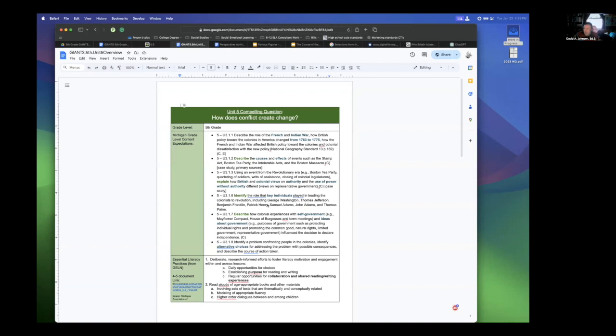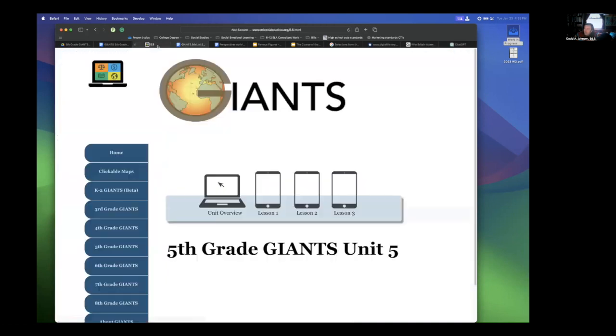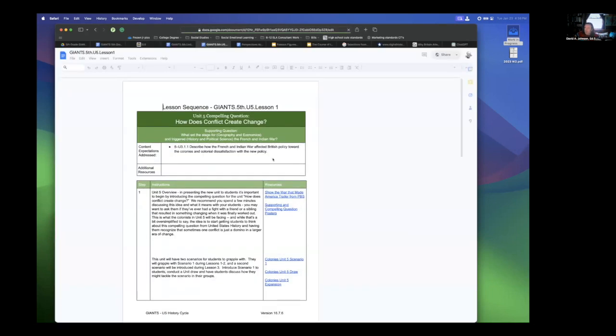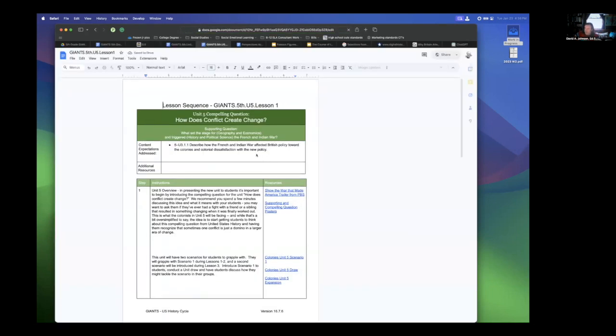So, content wise, we're looking at the 3 ones. If you are following your content expectations verbatim, we're looking at most of the 3 ones with a couple of those creeping up again in the next unit as well, along with the 3 2s on the Revolutionary War. So, getting into the individual lessons, our first lesson is going to be basically introducing this idea of conflict and how it can shape a country.